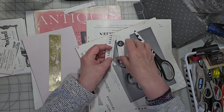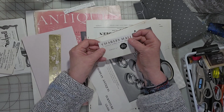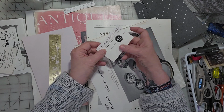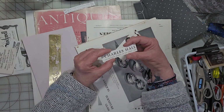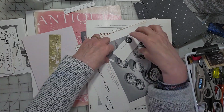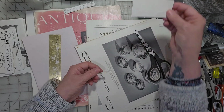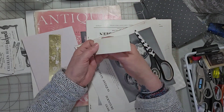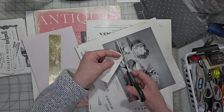I could have also, sometimes you snip too fast. But I could have also left this intact and then done some ink stamping on top of it because there is this blank piece, but I like that just by itself. And that is good enough to make a label, this blank here. So what I'm going to do is I'm just going to snip the corners right now.